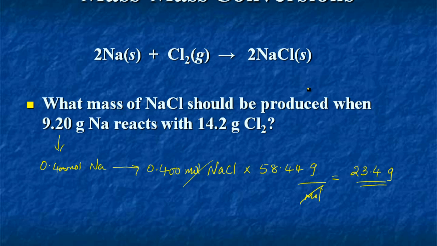Yes? To double check your answer, could you find out the masses of all the products and add them together, which should be equal to the mass of the reactants? Yes. You can. That will be too much work though. But yeah, if you want to check, that is one way. Calculate the mass of every product that can be produced and then add up all the reactants, add up all the products, and they should be the same. According to the law of conservation of mass, it should be the same, theoretically.